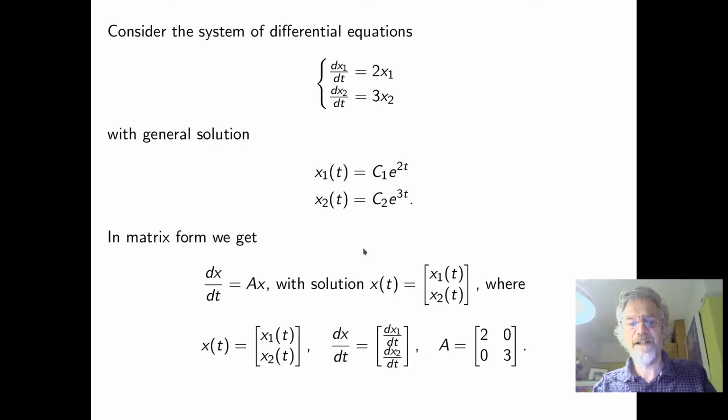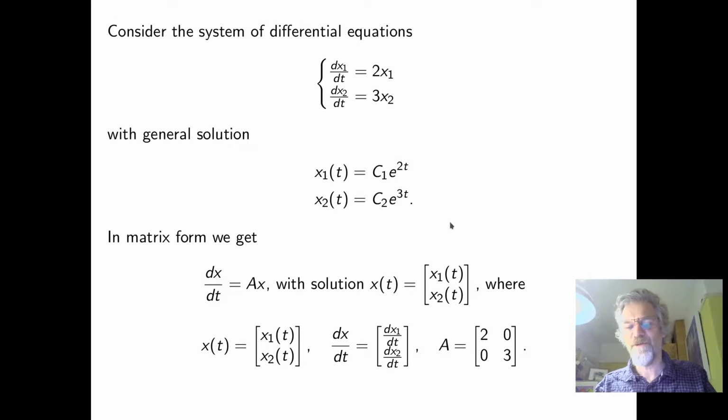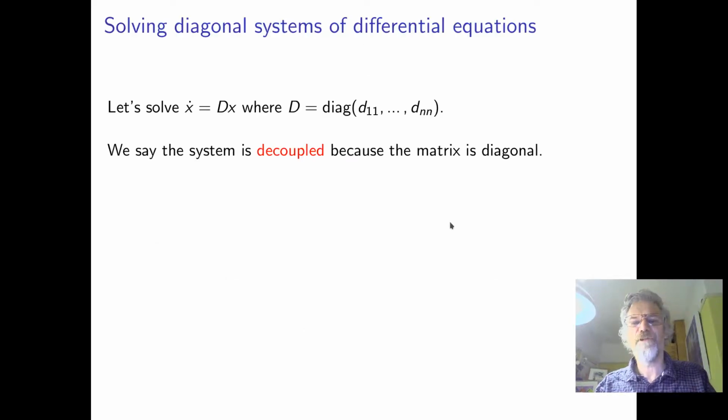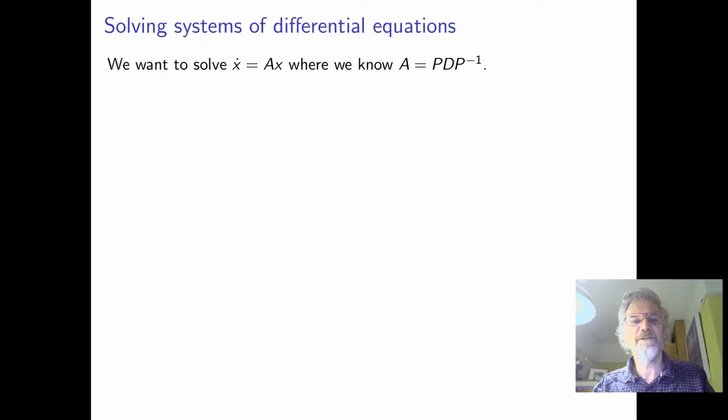So that was an easy case, but the way we write this as a matrix is dx/dt equals A times x. Now A is the matrix [2, 0; 0, 3], and x is a vector function of time. Of course we haven't really done anything because it's uncoupled, but the interesting case is where these numbers are not 0. So in general, uncoupled means diagonal. This matrix was already diagonal, and so the point is we're going to try and make it diagonal. Here the matrix is diagonal. We can just solve it.